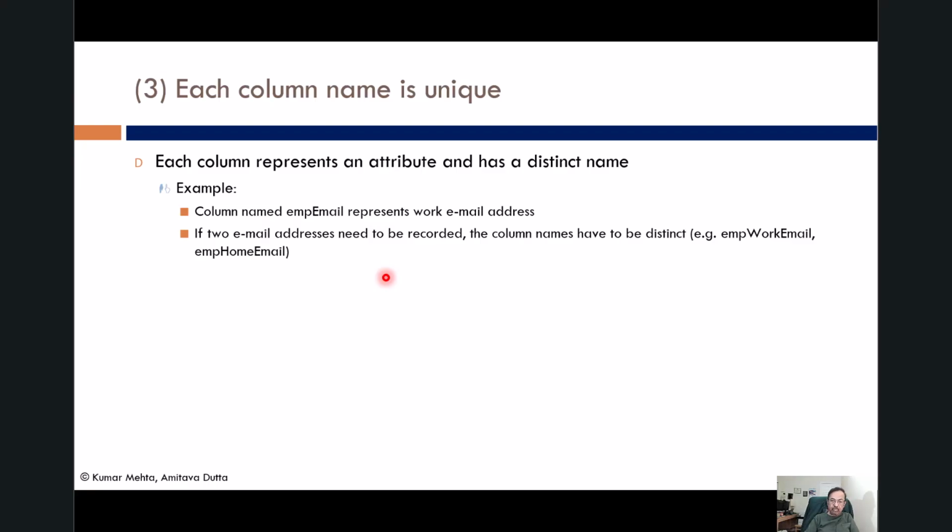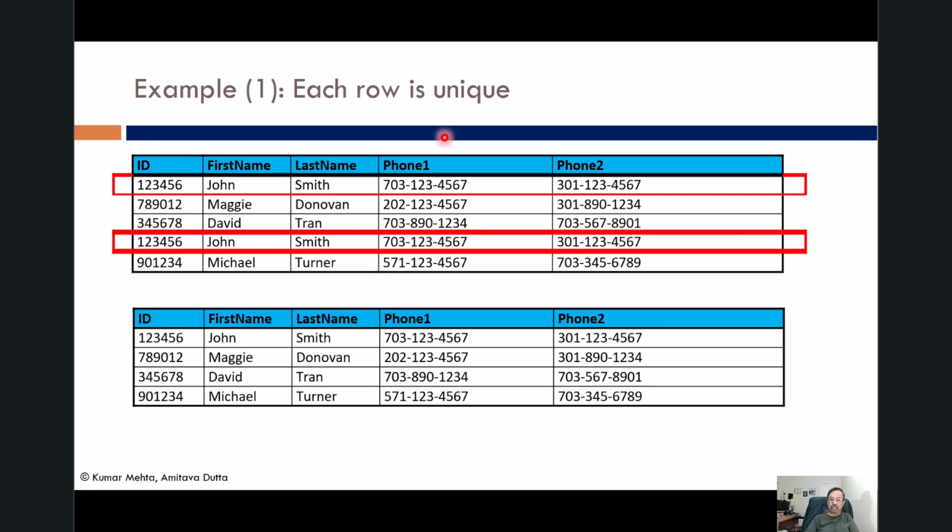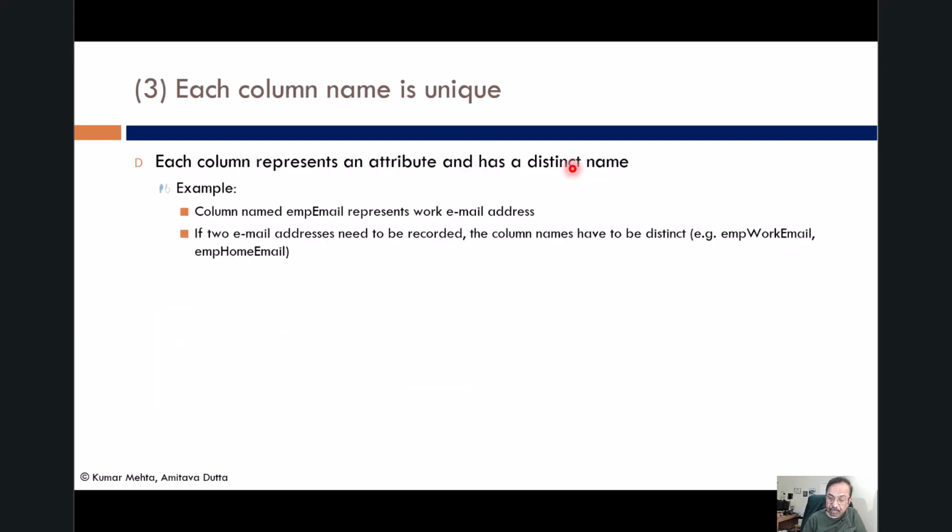So just as an example, we had an earlier example here. In the previous example, this table has 1, 2, 3, 4, 5 columns. Okay. What I cannot do is call these last two columns both phone. I cannot have two columns with the same name. Perhaps the first column is a landline phone number, so instead of calling it phone 1, I could say landline. And maybe the second one is the mobile phone number, so instead of saying phone 2, I could say mobile phone. But the two columns cannot have the same name. Okay.